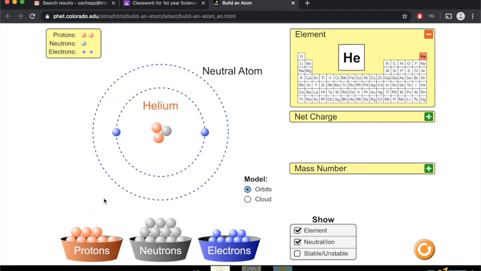What I really wanted you guys to do in this assignment was to come up with as many different kinds of atoms as you could, or I think the minimum was 3. Right now, as you can see, if you look at the periodic table of elements over here, I have made the element helium. Helium has 2 protons, 2 electrons, and 2 neutrons for it to be a neutral atom. Now, if I were to keep throwing these in here, so protons, add maybe 3 more in, see how this word up here changes every time?